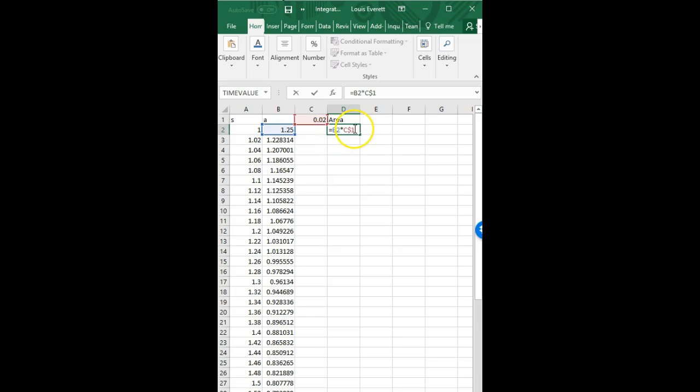So this number in D2 is going to represent the little piece of area underneath the A curve for the first 0.02 value of S, right? So that's what that is, which is 0.05. Now I'm going to copy that down to all of the cells.